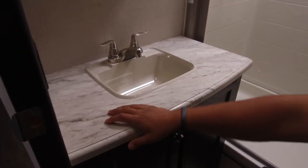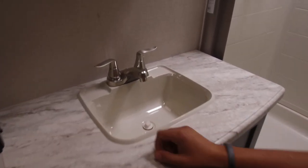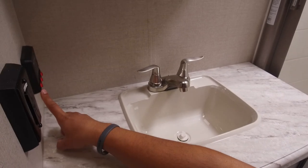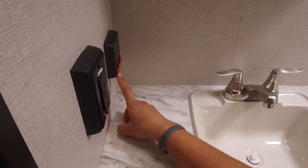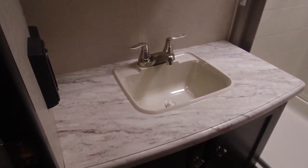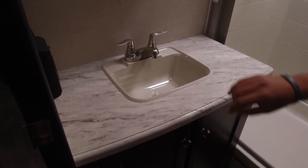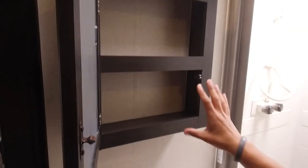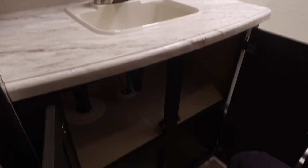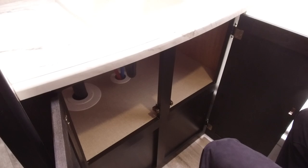Right across the way is a big beautiful countertop and sink with plenty of room on both sides — for your toothbrush holder, a curling iron, and there's an electrical outlet right there. The tank monitoring panel and water pump control are here as well, along with your water heater controls. The water heater can run off propane, electric, or both simultaneously for quicker recovery. Up top is a mirrored medicine cabinet with good storage.